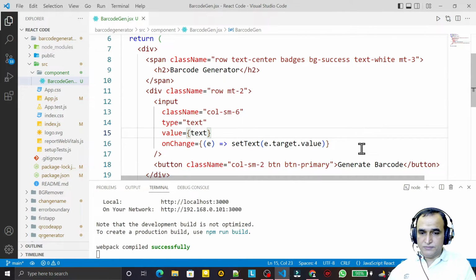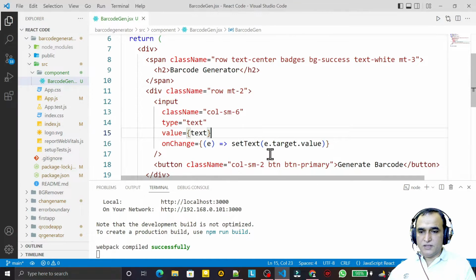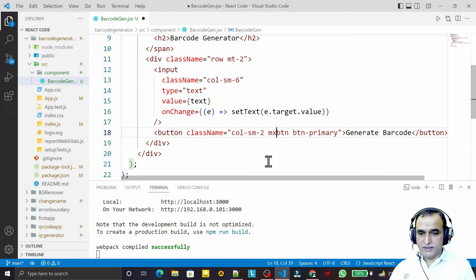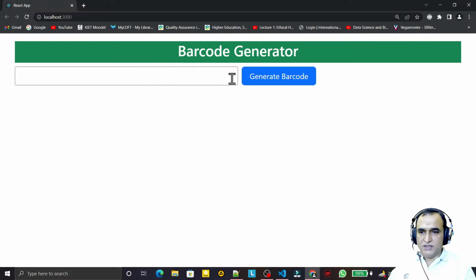Save this. You see we have this button also. I need some space from the left side, so I say mx-2. Save this. You see we have a space from this side also, so it is also working perfectly.